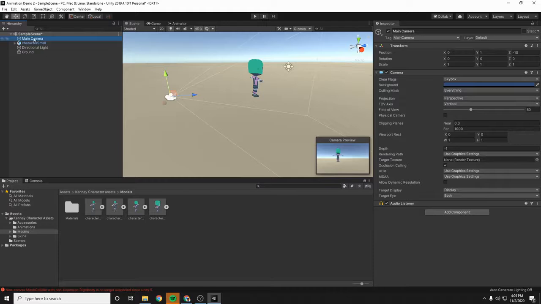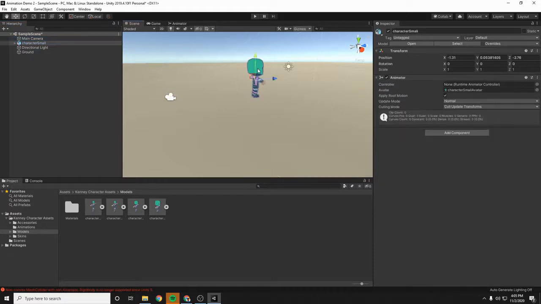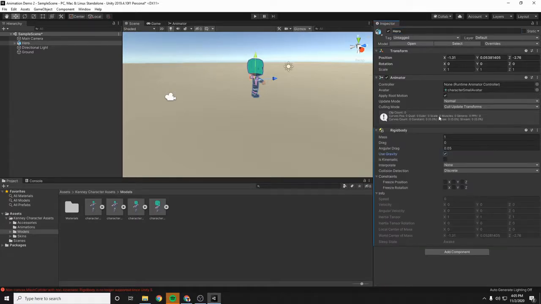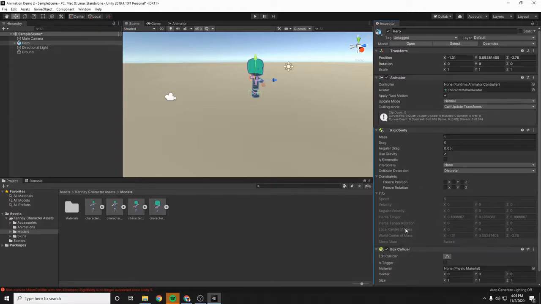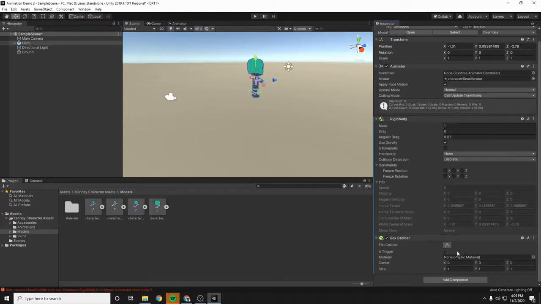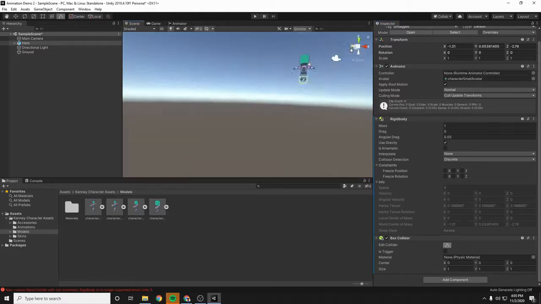Okay, now my character that's in here, instead of character small, we're gonna call him what he is. He is a hero, and he is going to have a rigid body. And he is going to have a box collider. Okay, so let's go ahead and edit the collider to make it a little bit more realistic.